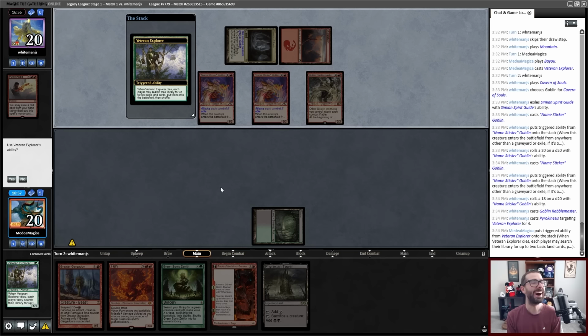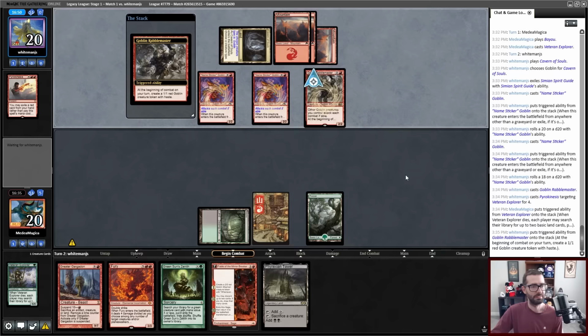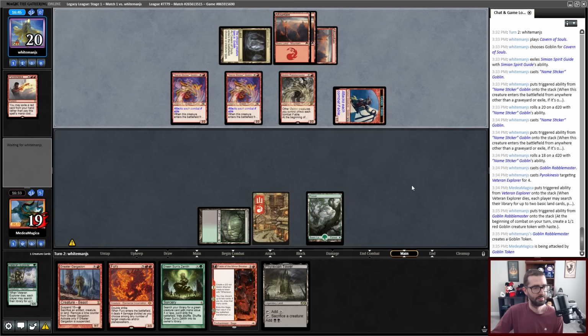Why? Just let me block, take one, save Pyrokinesis for a big scary thing that I do later. I need red mana. I don't have that yet. I'll pick up another green here. Yeah, I'm going to take one. And the rest of my turn from there is pretty damn good.